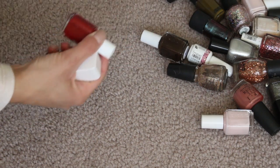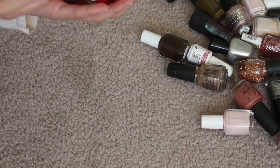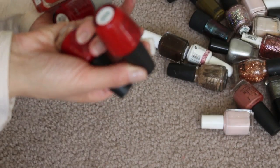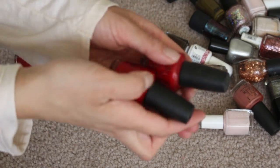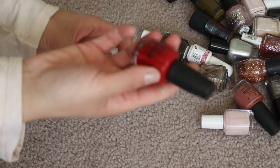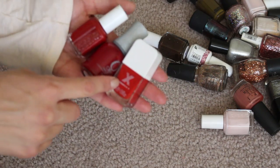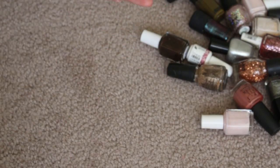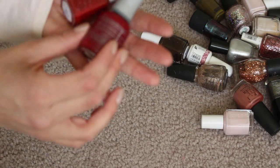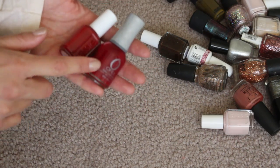Same goes for reds — I just have too many reds. My favorite red has always been Vodka and Caviar. This one's looking more pink — this one is Red Hot Rio. They kind of look the same but I like Red Hot Rio better, so I'm going to keep that one. Then this X Factor one was a Sephora VIB Rouge — I got it for free, I'm going to just get rid of that. I'm going to keep Limited Addiction and Ignite — it's kind of like an oxblood color, more of a deeper red, and Limited Addiction is more of a purple red.